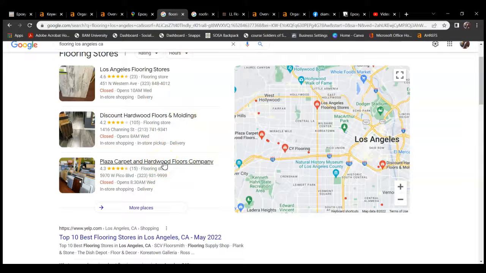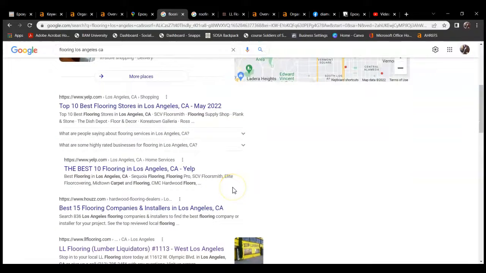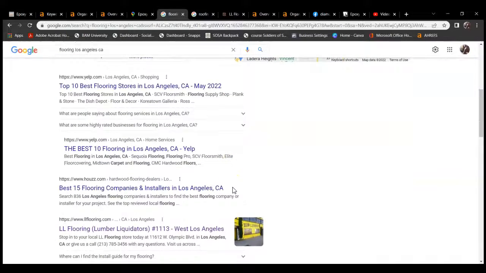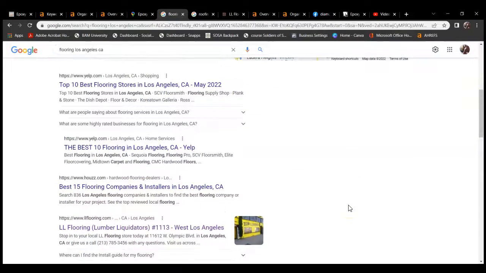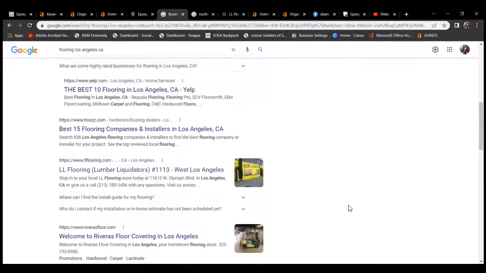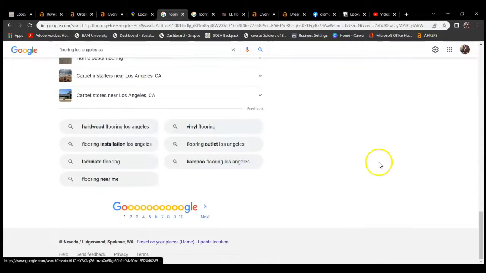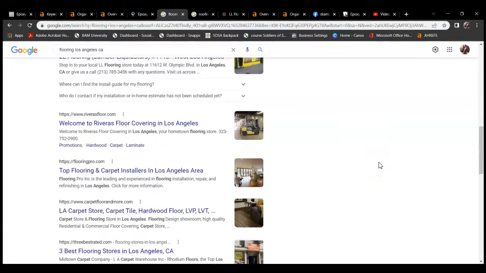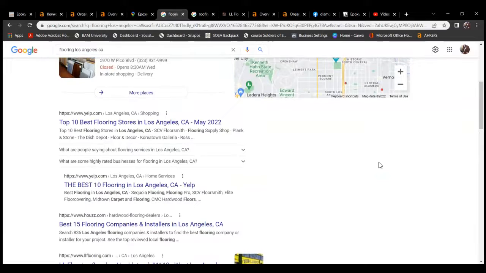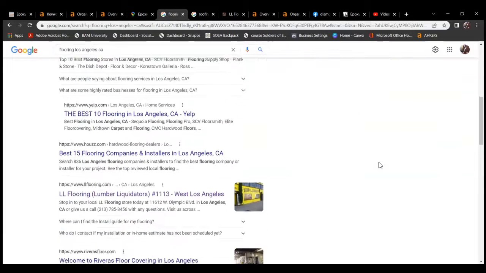Another really good way, though, and I'm going to move forward on, is ranking organically. Ranking organically is a really great way to pull traffic. The higher you're ranking in Google, the more traffic you're going to pull. And these people up here are going to be doing way better and pulling more traffic than the people down here. People rarely go to that second page of Google. So it's really important to be on this first page.